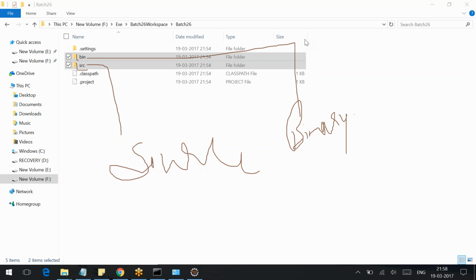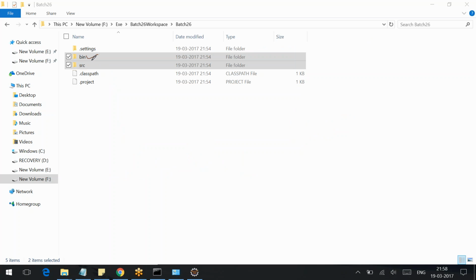All right. Now, great. We will see what is this bin folder and what is the source folder. And we will also see what is this class path and what is this project. These are least important, guys. And settings, again, something internally used by Eclipse.